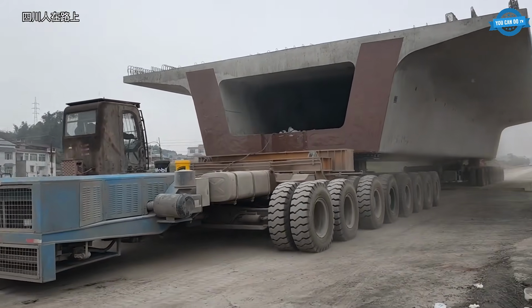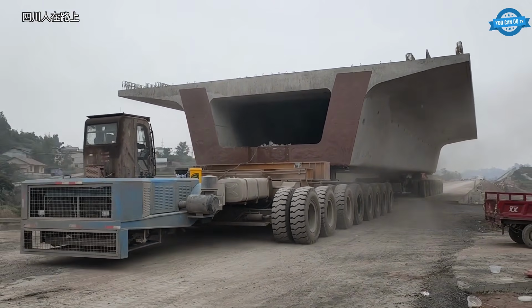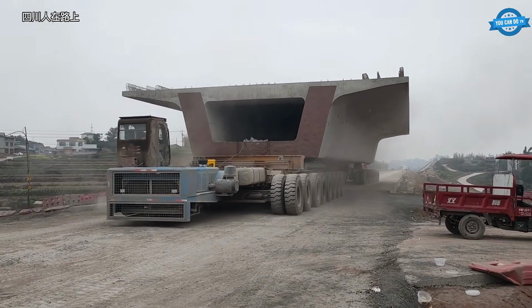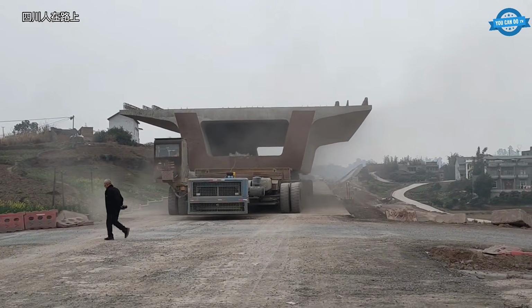When the load weighs 800 tons and the bridge underneath is also carrying its own weight, plus the transporter, going slow is what keeps everything inside the design envelope.